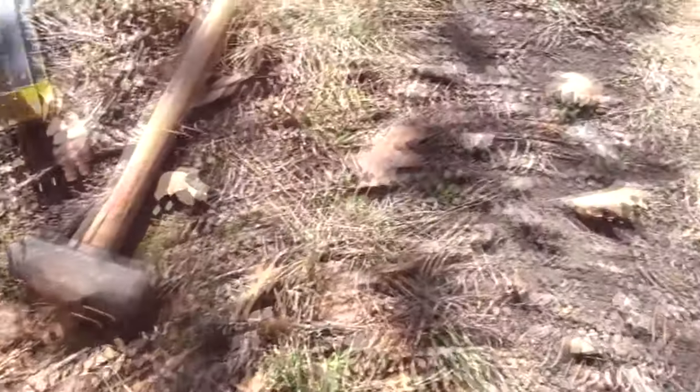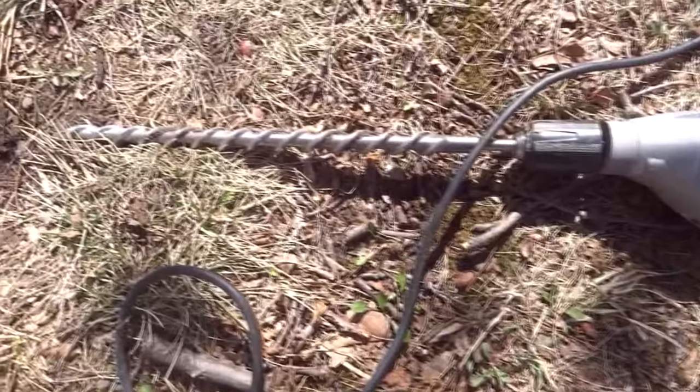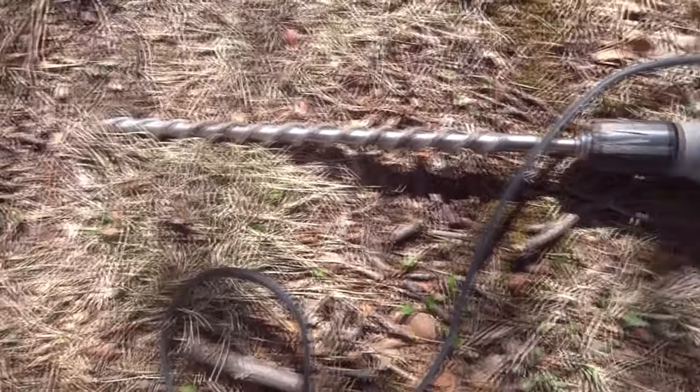We dug the hole down, it's about a foot deep at this point, 45 degree angle, and in order to get deeper a little easier, we use this half inch hammer drill, and it's got an 18 inch long masonry bit.